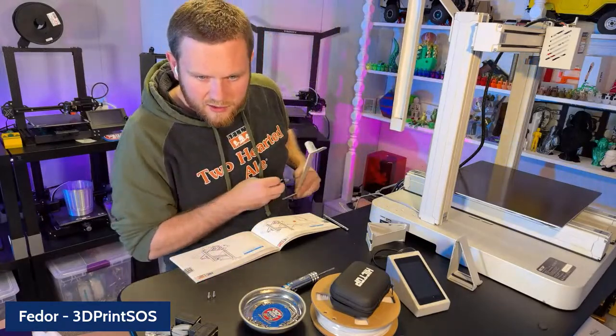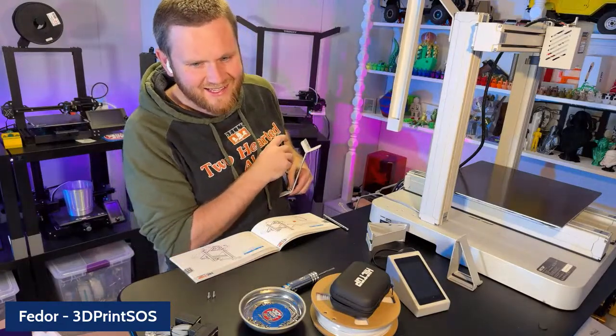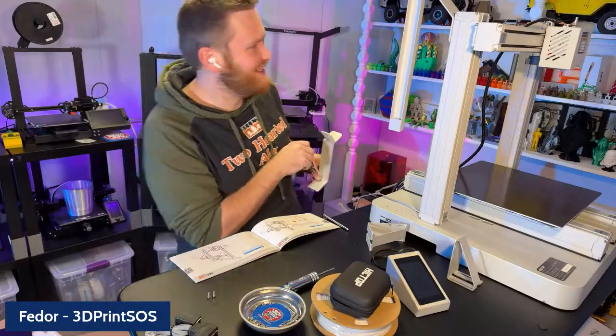HICTOP will be getting sued by dozens of Amazon drivers for back problems after delivering a few of them printers.